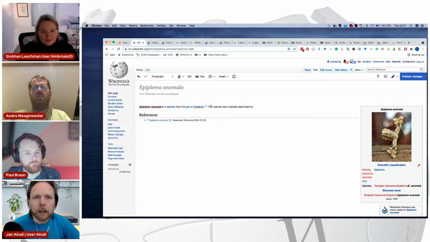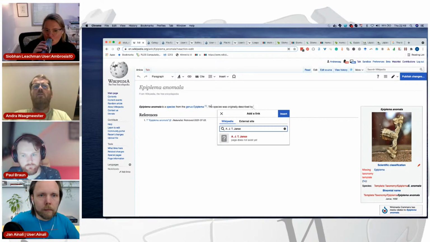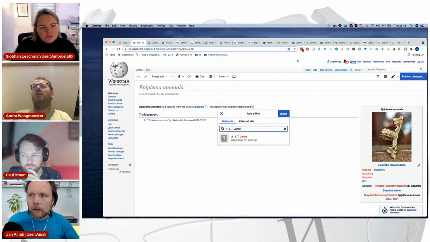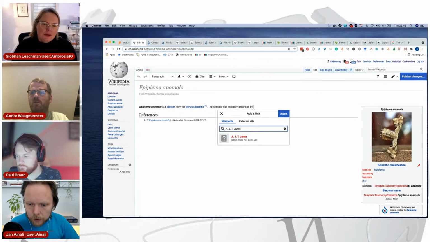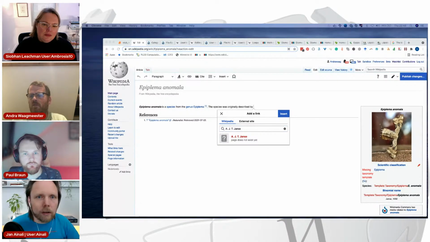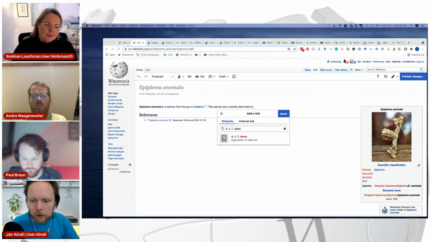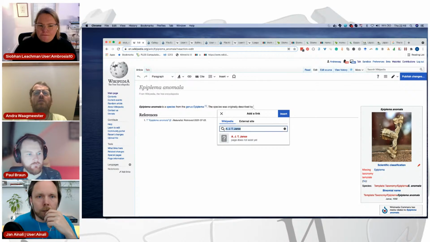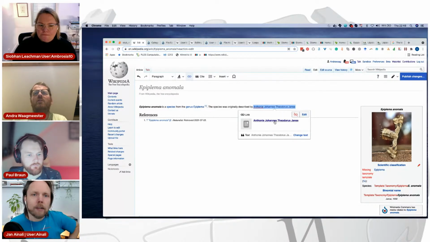They have an article in English Wikipedia as well. Who has an article in English Wikipedia? The person describing it. It had the full name in the chat. But that's the Swedish spelling, so it's not exactly like the English article. I just realized. But you might find it anyway, perhaps. Okay, Theodoris Janse. So it is. Yes, there you got it.